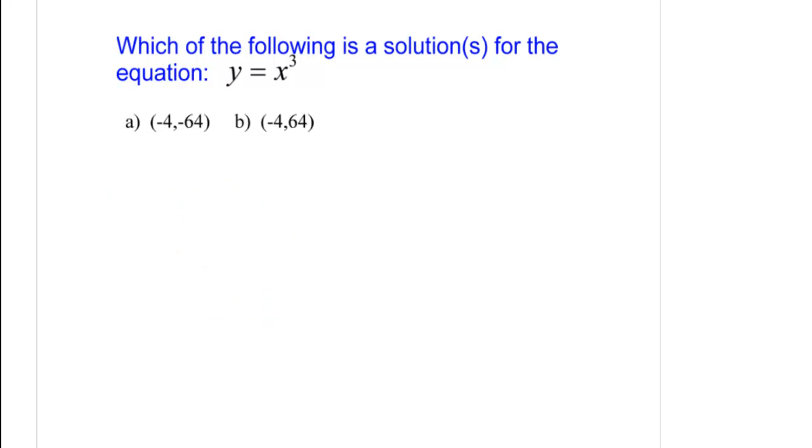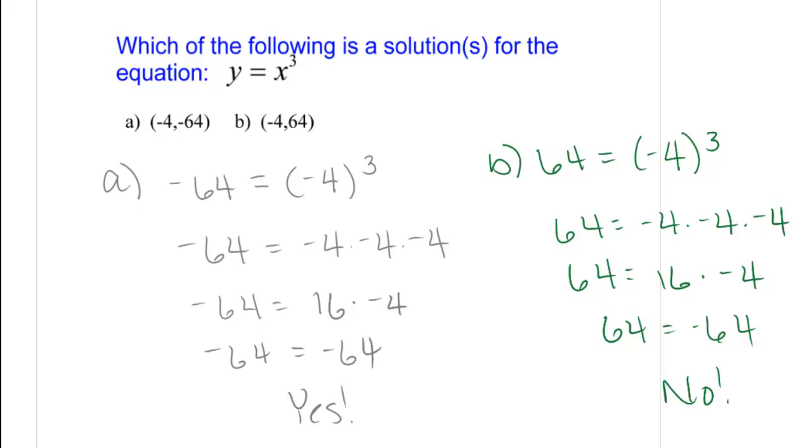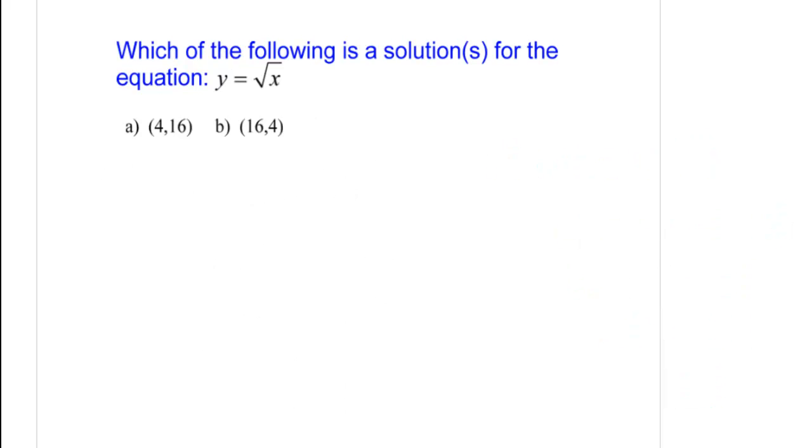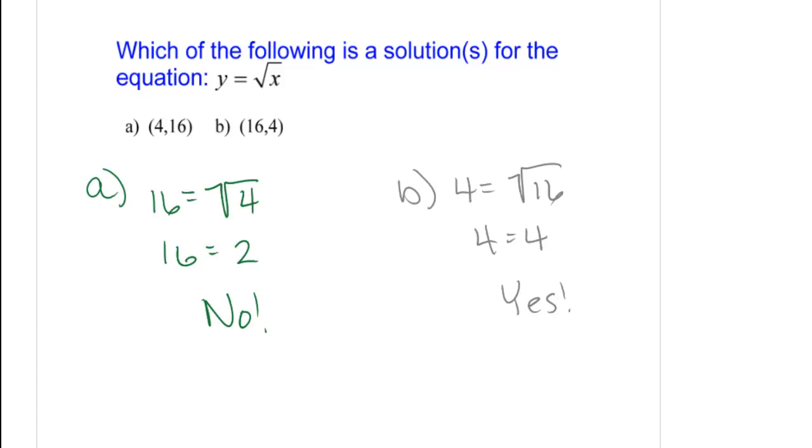Here I have the same equation, but different ordered pairs than the previous problem, so check and see which one of these. In this problem, the first ordered pair works, so you can tell pretty quickly the second one will not work. Again, in this equation, this is actually not an equation of a line, and you'll learn more about these special equations later, but go ahead and see if you can tell what ordered pairs would be on whatever graph this looks like. You should find that the second ordered pair is a solution to this equation, so whenever this was graphed, this point would be on the graph.